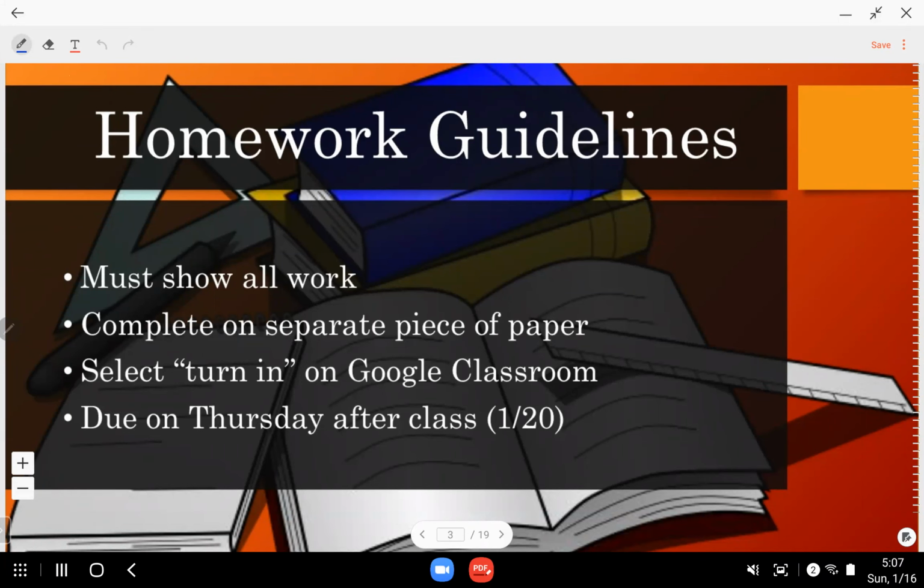And most of you turned it in, all right? About like 12 or 13 of you, but I graded all of them. What I mean by turn in is that you have to select the turn in button on the Google Classroom, all right? So in the assignment, you can select the turn in button. I'm pretty sure you can do that. And then you attach a PDF or whatever onto there, and I can see the turned in ones, and I can grade them. For those who did not turn your assignment in, I could also see some attached files, so I went ahead and graded them as well. But always remember to turn it in first, all right?